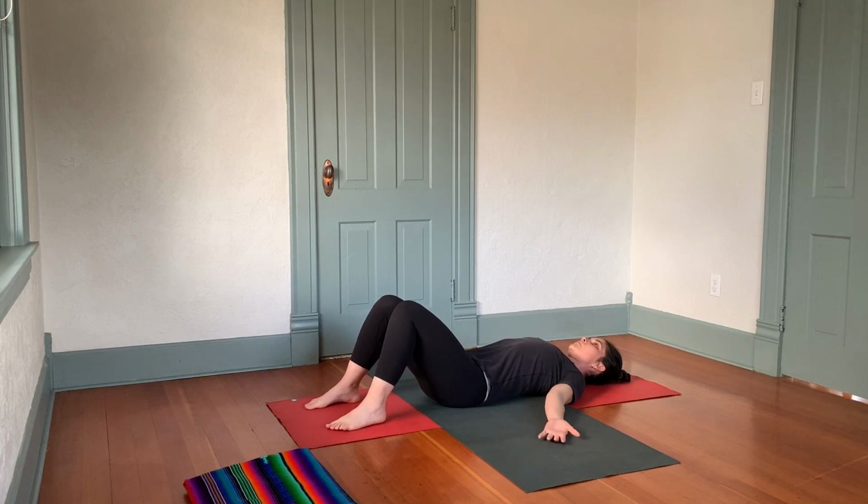Turn the palms up towards the ceiling and roll the upper arms under. Notice how you have a little bit of an arch in your back that you can tilt the pelvis like we were doing in cat-cow to exaggerate or flatten. Find neutral spine or whatever's comfortable for you and settle into the foundation of your posture, that which is touching the ground. Take 2 breaths simply to feel the rise and fall of your chest, of your belly.